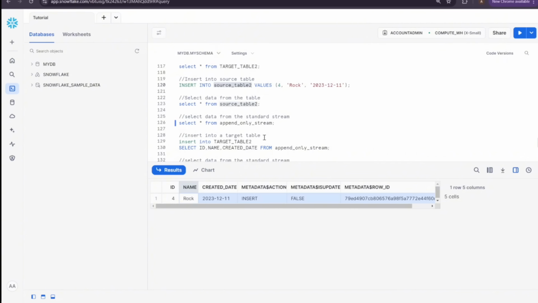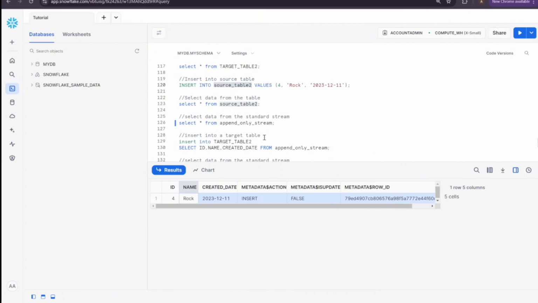The stream is also going to help you if, let's say, you have millions of records sitting in your source table and the update is only happening on, let's say, a thousand records. If an insert query is running on your source table, it is going to scan the entire table to understand that there is a change in only 100 records out of those millions. But if you use a stream, it is going to capture only those 100 records out of the millions in your source table, because only those 100 records have a change.